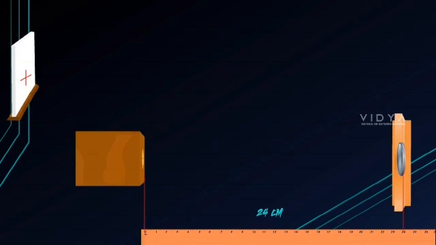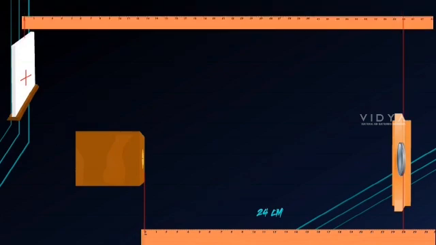When the image of the object is clear, note the distance between the mirror and screen, that is v. Let it be 40 cm. Record these values and calculate the focal length.